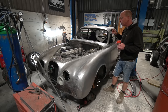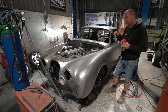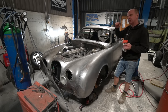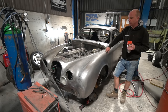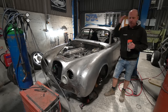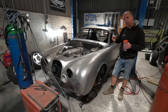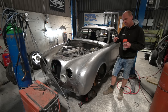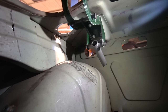Stu has been doing a nifty bit of engineering for the boot hinges. Originally they had a coil — a pigtail spring — that assisted the boot lid lift. The problem is they're not easy to adjust in terms of assistance, and because the boot lid is now aluminium it's much lighter than original, so with the original springs it flies up too forcefully. The easiest solution is a gas spring, because you can adjust the pressure to make the boot open nice and gently. Stu's come up with a neat way of fitting those into the original hinge mechanisms using some fabricated tubular assemblies.